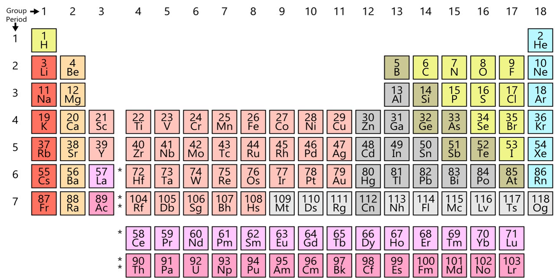The many different forms of periodic table have prompted the question of whether there is an optimal or definitive form. The answer is thought to depend on whether the chemical periodicity seen to occur among the elements has an underlying truth effectively hard-wired into the universe, or if any such periodicity is instead the product of subjective human interpretation. An objective basis for chemical periodicity would settle the questions about the location of hydrogen and helium and the composition of group 3. In its absence, the many different forms of periodic table can be regarded as variations on the theme of chemical periodicity, each of which explores and emphasizes different aspects, properties, perspectives, and relationships of and among the elements.